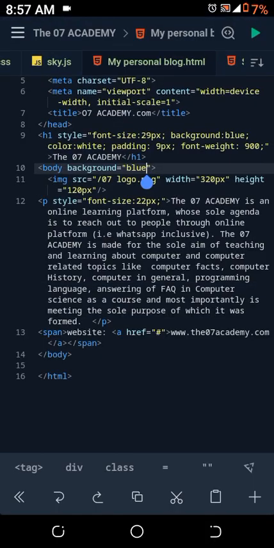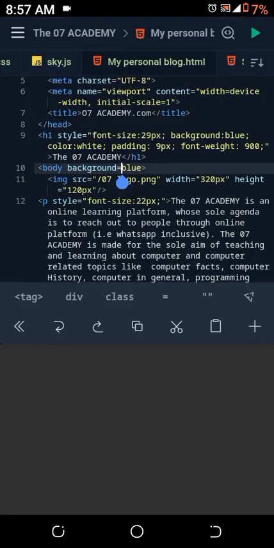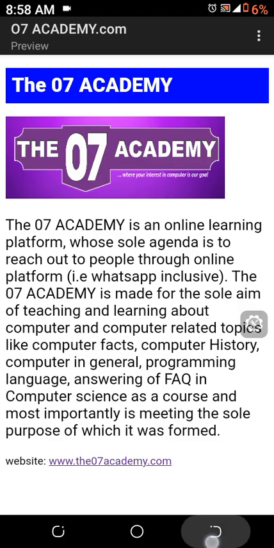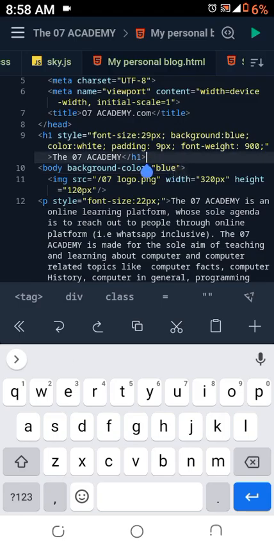Come over here. Okay, I guess that wasn't effective. Try it this way. Okay, no, that wasn't effective. Try background color. Still not effective, but I'm not that good using it here, so I'll be leaving that here. But in CSS, I use this mostly in CSS. In CSS, we're talking about it.